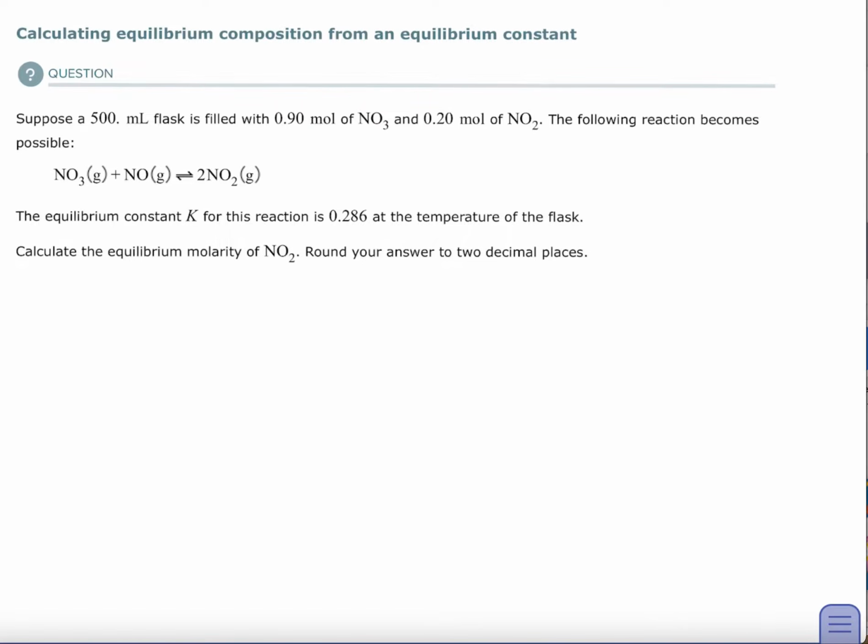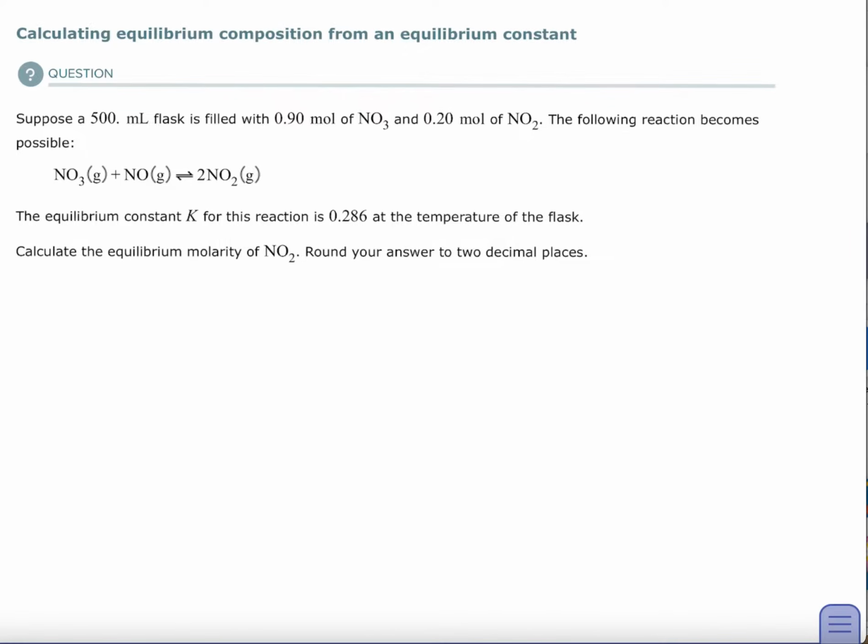Once you have the answers, you have to look at which one makes sense. If you have one that will give you a negative concentration, throw that one out. It's not physically possible to have a negative concentration. So normally it's the smaller of the concentrations that I would use, and then basically do a little bit of algebra. So let's work this problem and see how it works.